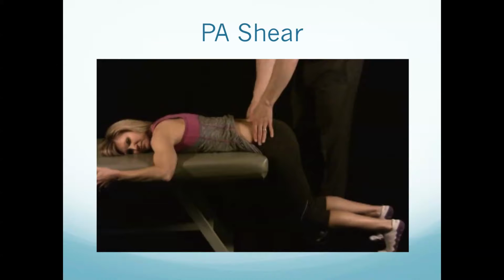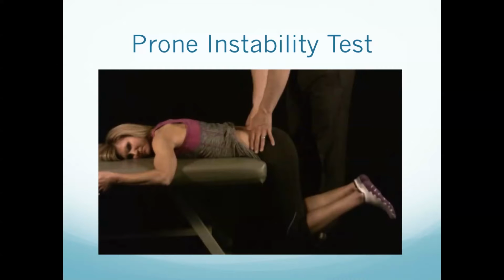So the way that we differentiate those is by adding artificial stability, and that's the prone instability test. So the only difference between this test is now we have the patient lift their legs off the floor. That causes an activation of the deeper lumbar and superficial lumbar musculature, and then we reapply that same 2 pounds of force through the irritated spinous process, and we determine, is it as painful? Symptoms that disappear when this test is performed when the patient is lifting their legs suggest that spinal instability is the source of that dysfunction rather than restriction. And again, this has a relatively high level of inter-examiner reliability.